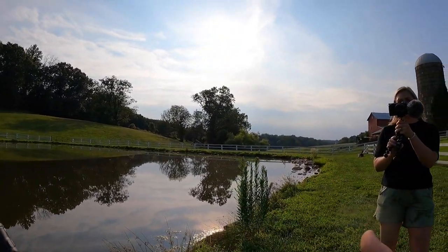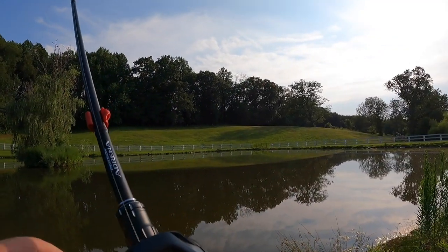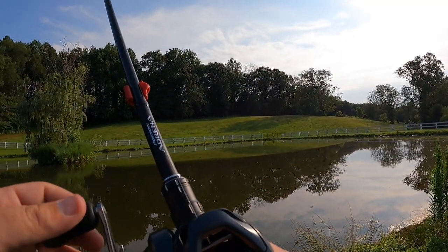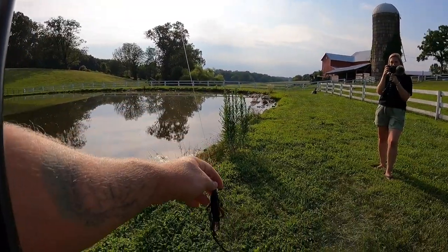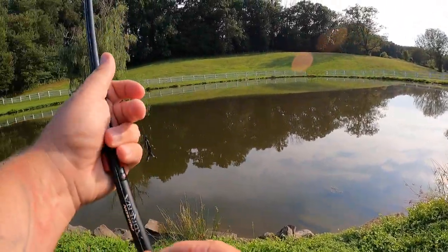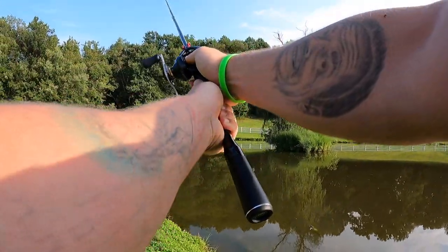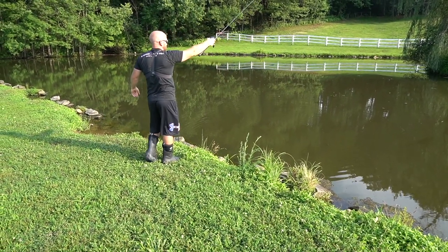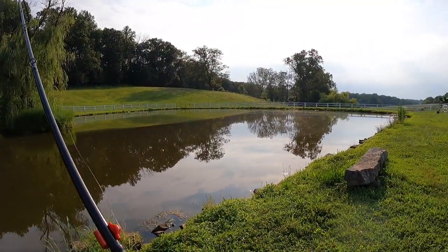All right, I put on a 1/4 ounce tungsten bullet weight to try to help me stay out of the grass a little bit more. I wish I had a little bit lighter one, but I don't, so I'm going to try this. We still got some grass, whatever. I'm surprised I'm not getting bit in the shade.